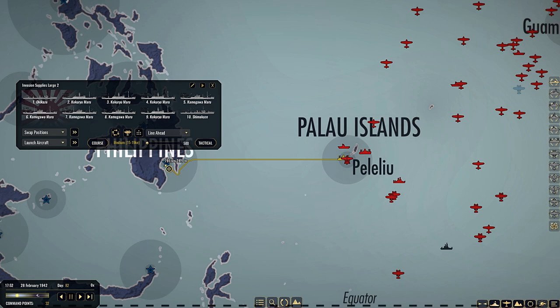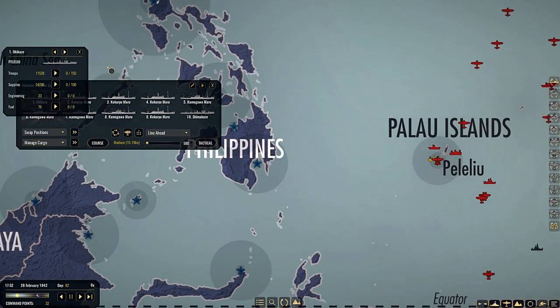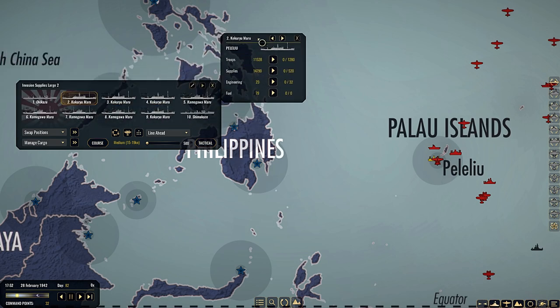Yeah, we pretty much want to start going now if we can. So let's manage cargo and launch everything we can. Going to leave the destroyers for last at the moment. Pick up troops with the Kokuryu Marus, like so. And with the Kamogawa Marus, we're going to take some supplies. See the numbers there, fairly even, slightly undersupplied, because we do carry that odd 80 troops on the Kokuryu Marus there.